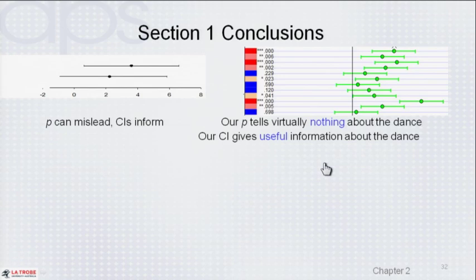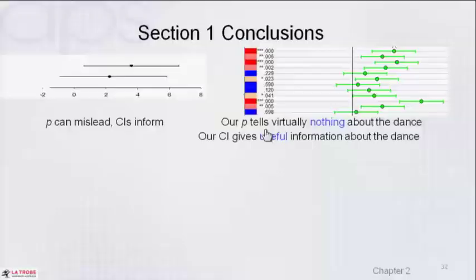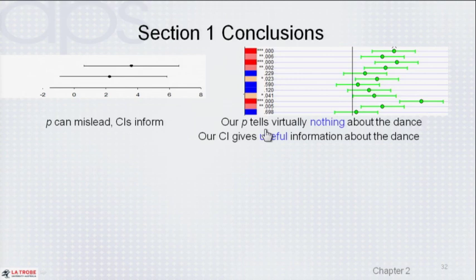So, from this first section, what can I conclude? Broadly speaking, at least in some simple examples, p-values can mislead, tempt us into unjustified conclusions, whereas confidence intervals can inform us more accurately and give us better information. The confidence interval includes information about the uncertainty. The length of the interval is important information about sampling variability, what's likely to happen next time, whereas a p-value has no such information associated with it. And so we can easily mislead ourselves to believe that we have something very precise.